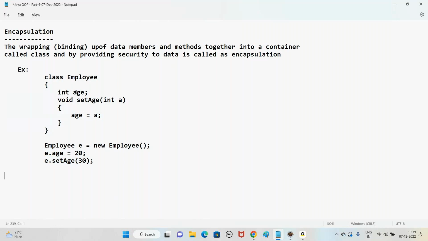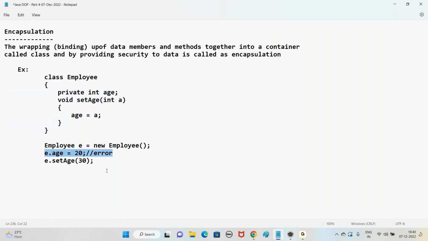So I'm able to give value to age directly by using object, and one more by using setAge method. Now, if I make this data member as private, then will this line of code go with error? Yes. Right? Because private is used only within same class, outside we cannot use.